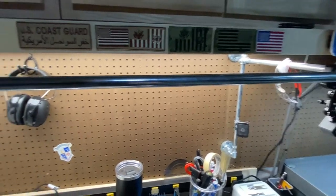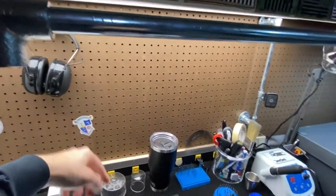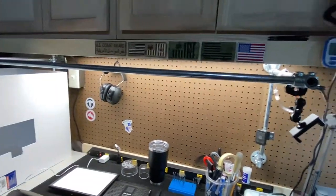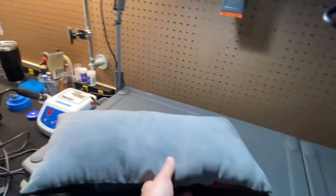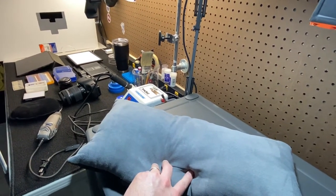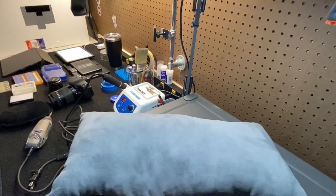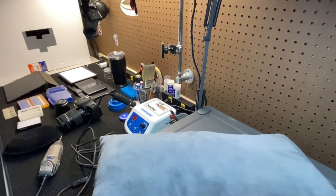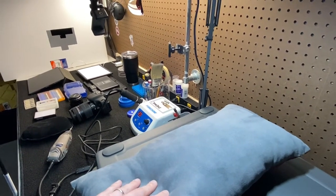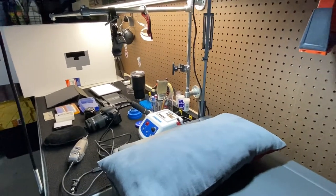I got some more stuff coming for it. I'm thinking to attach some kind of pipe and possibly go this way to get different angles. This is my pillow that I use for resting my hands on. People ask me how I do such clean and straight lines — honestly, just rest your hands. Your hand gets tired, so you want to keep that hand nice and rested. If you keep your hand up all the time, you're gonna get tired. So definitely use some kind of pillow or towel, whatever you have.